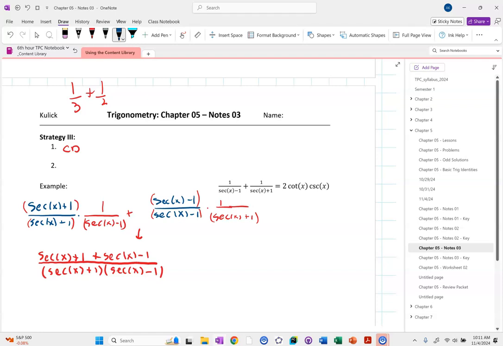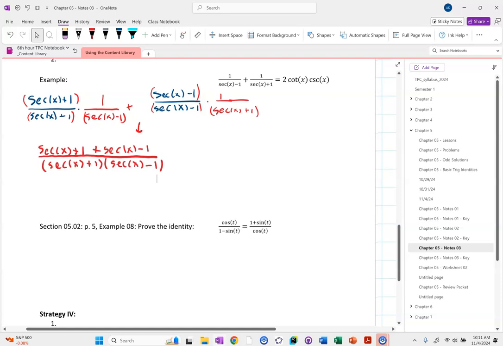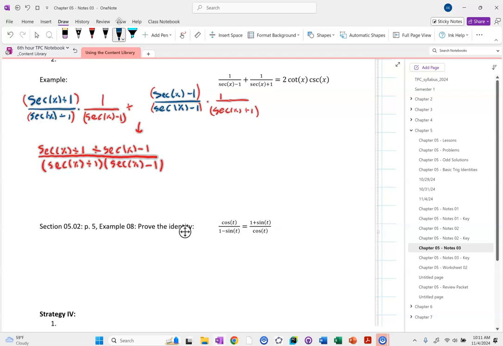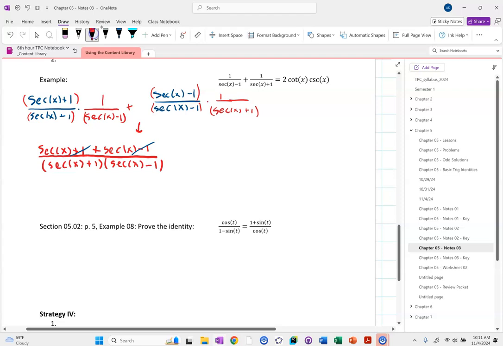What do you see in the top of our fraction here? Yeah, we can combine some like terms, right? When I do that to the top, what happened? What do I get when I combine like terms in the numerator? Well, they're not being multiplied. If I have x plus x, what do I get? 2. Okay, if I have secant plus secant, what am I going to get? 2. There you go. And what about the 1 and the negative 1? 1 plus negative 1 is 1? No, 0. Yeah, so those just kind of cancel each other out.